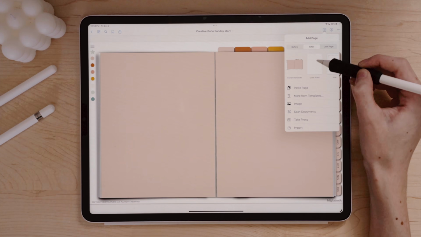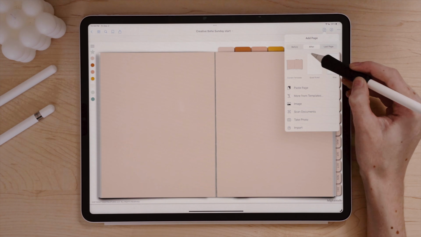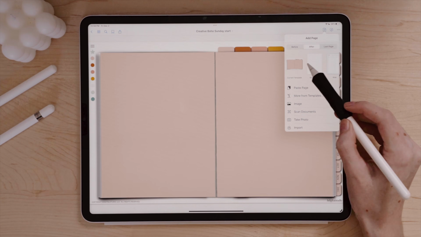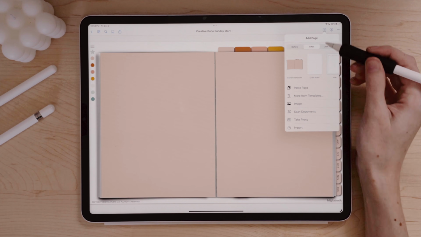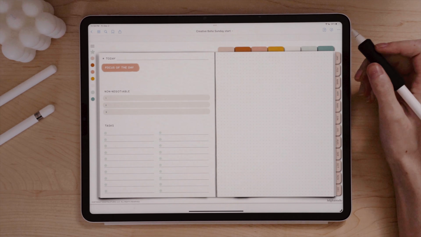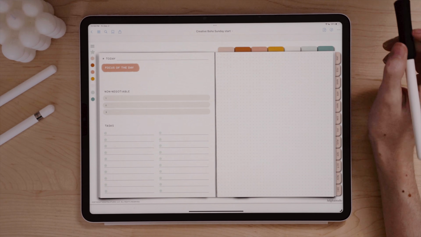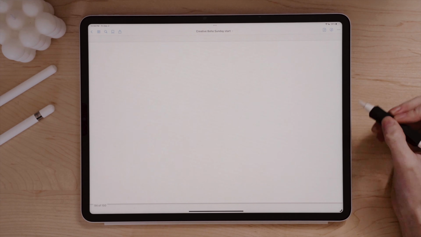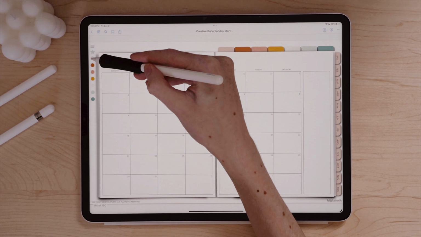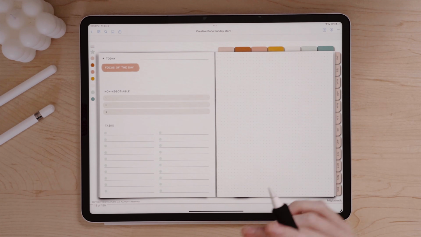And then I'm going to select paste page, and I want to make sure that after is selected because I want my daily pages to fall after this dividing page. So I'm going to click paste page, and it's going to paste that daily page template that I liked and wanted to use. Now, what I can do to easily navigate to my daily pages is if I'm in any other month, I can just come over here to my customizable section or divider, and then I can swipe over to get to my daily page.